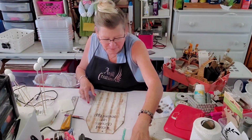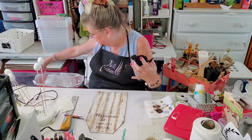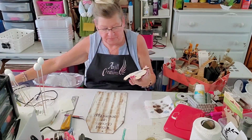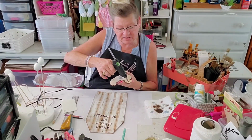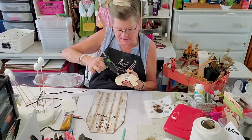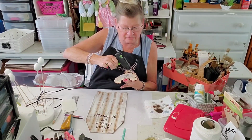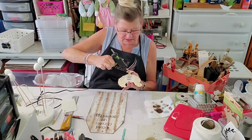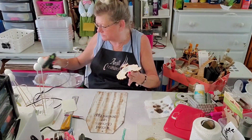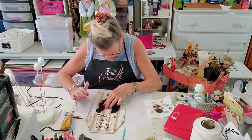All right, now we're going to put our chicken on. Piece of press and seal sticking to me. We're going to put our chicken on and then we're going to add our eggs and moss. I want a good amount of glue for my chicken down to his feet, and we'll put him up right about there in the middle.